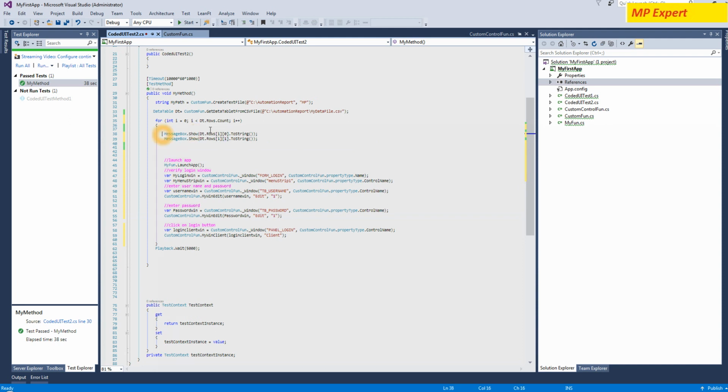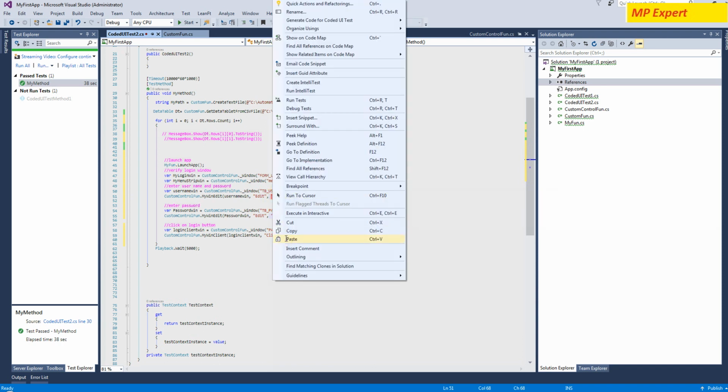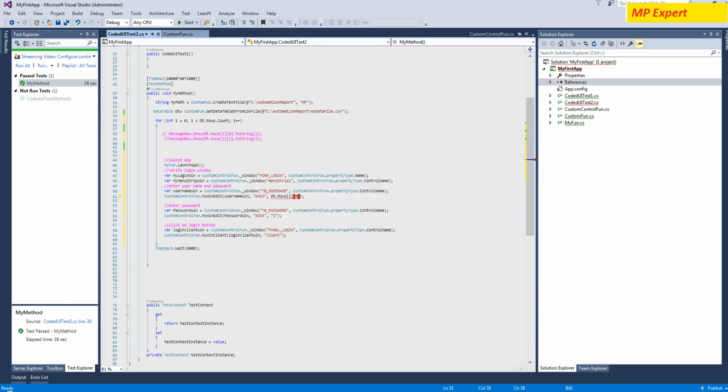So let's comment this out and get this dt rows. Yeah, copy this dt.Rows and put it here. So guys, here we have to convert it toString.